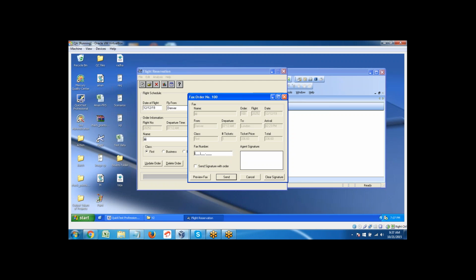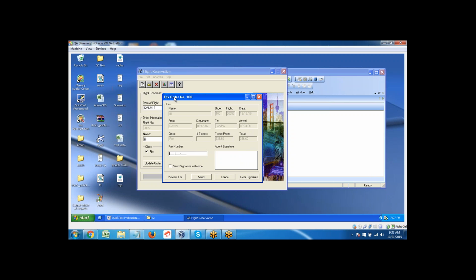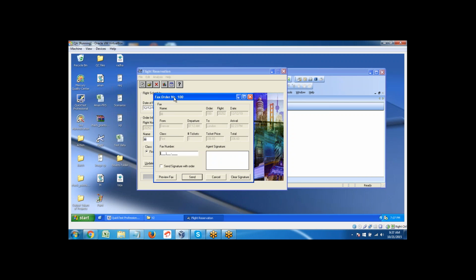Whatever order number we are giving, based on that order number only, the fax order title is dynamically getting changed. Means properties and values change dynamically. Whatever order number you are opening, based on the order number only, the title names are changing. Is this point clear?